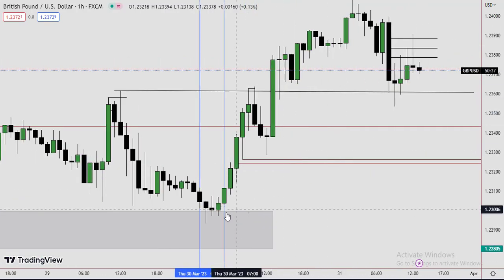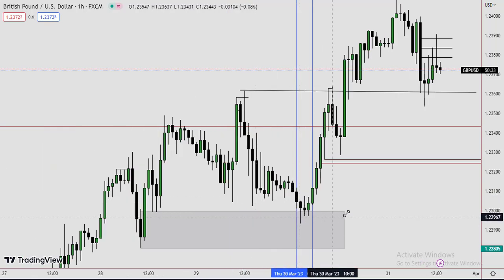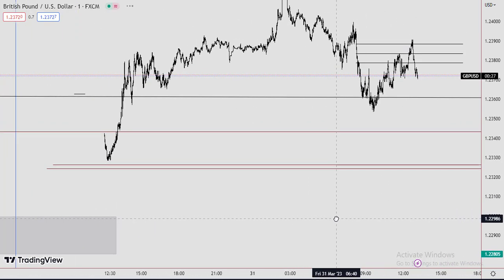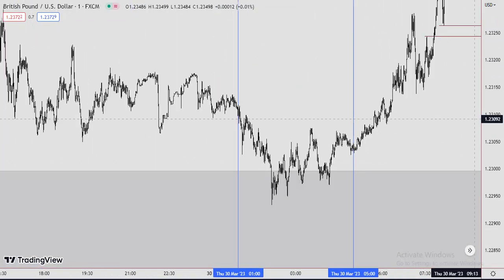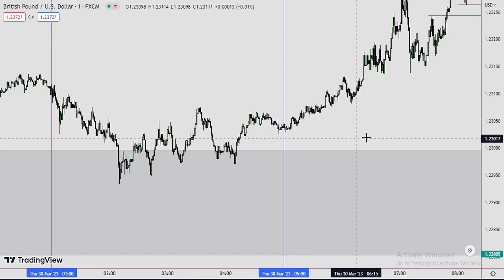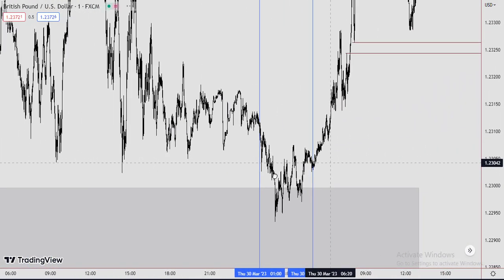All right, so how did I buy around this level? I think I bought this yesterday or something using a 1 minute. Was it a 1 minute time frame entry? Yeah, I think so. If it's not 1 minute, it should be 5 minutes or something.